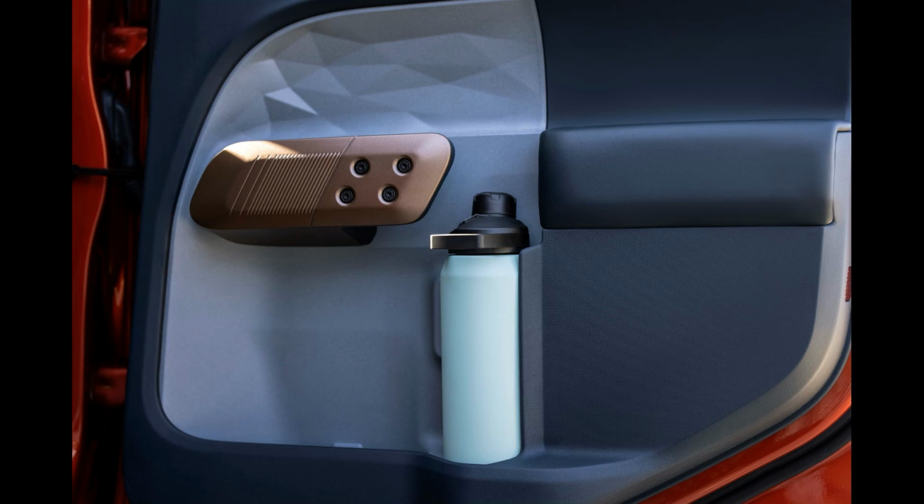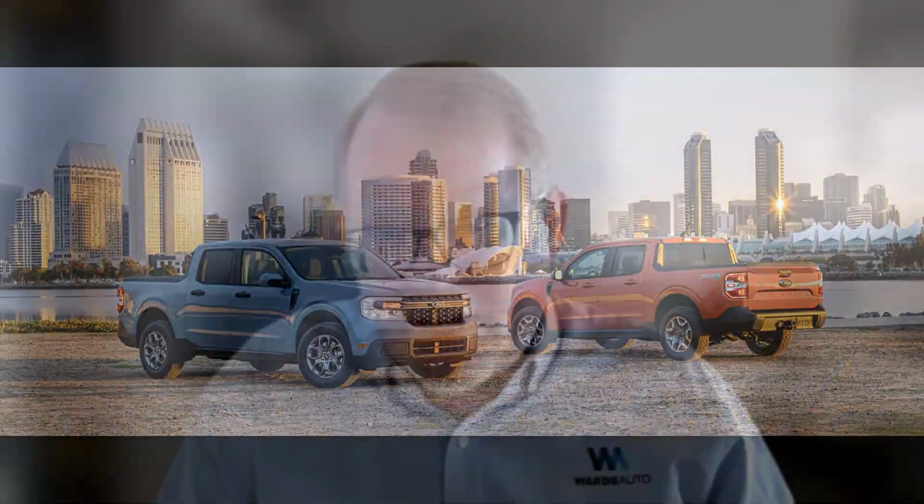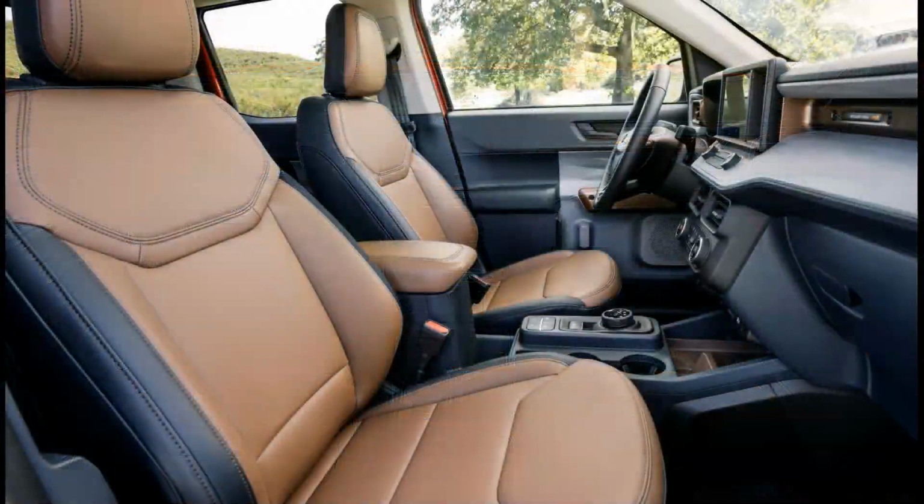They didn't do a fully extended armrest so that you can fit a larger bottle into that door panel. Right. They used this stone textured surface kind of plastic, which at first you kind of go, oh, that could be a little cheesy on a more expensive vehicle. But in this case, it's a material that they can use across the lineup. It looks really up level in the $20,000 truck, and it looks fine in the $40,000 truck.